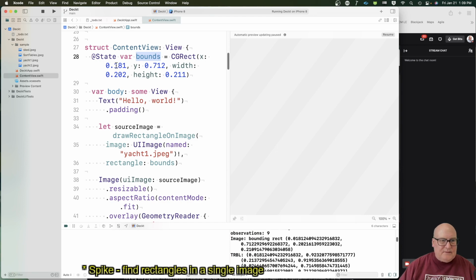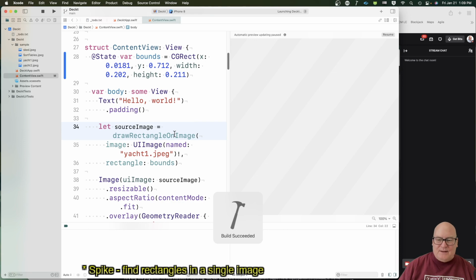Well, I haven't done very good at that. Let's try 0.018, 0.712, 0.202, 0.211. All right, that should give us a different look. Let's see if without transcription errors it looks any better.